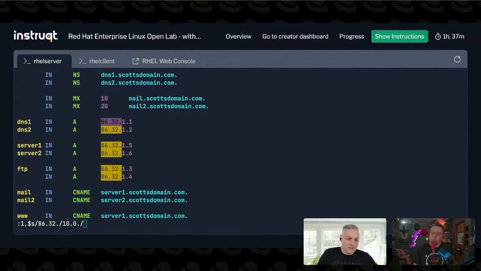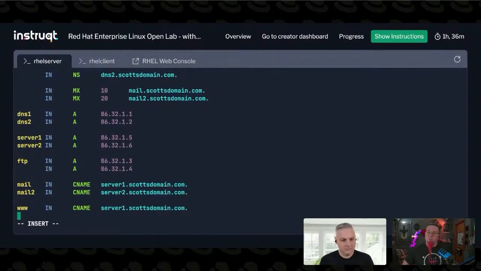All right. What Nate is alluding to is that first search string, right? In the one that I just typed, it's 86.32. That's the search string that I'm looking for. That's actually not a literal string. That is a regular expression. A period character is a single character wildcard. So that's what I was getting at. And the reason it works here is because I don't have anything that's 86 something, 32 something, other than IP addresses. If you had a number in there that was 865324, then it would match.